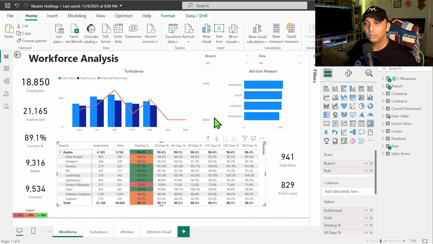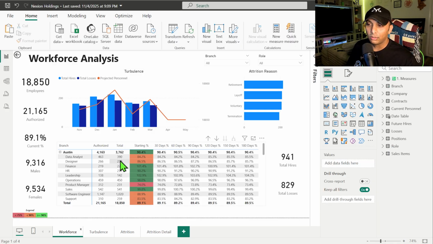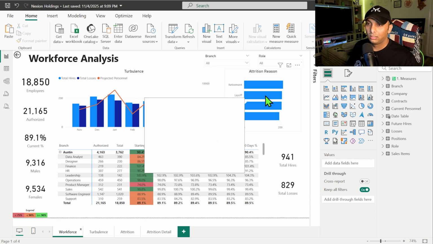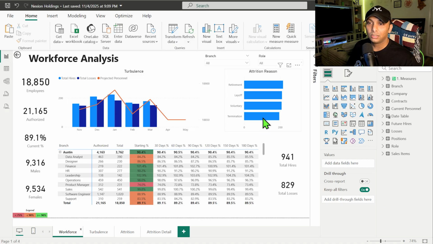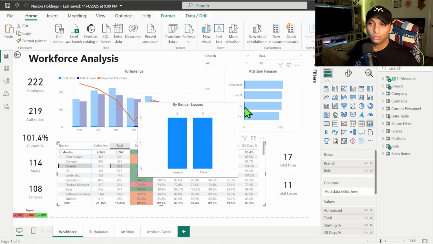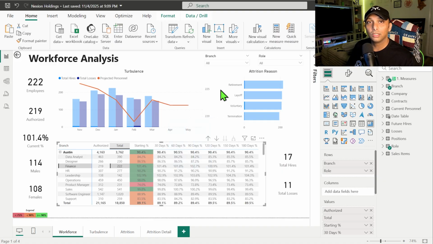And a drill through is going to allow you to right click and just see whatever attributes that you selected. So essentially what I want to do is right click on any of these values here, whether they're measures or not, and that's the beauty of it, right? Or by total hires, total losses, whatever it may be, and just see everything in one place, even for attrition reason as well. So I want to see everybody that's terminated, even if I select a value for finance, for example, and if I have just 4 people total for this type of loss for voluntary, I want to see just 4 results, right? But how do we do that?